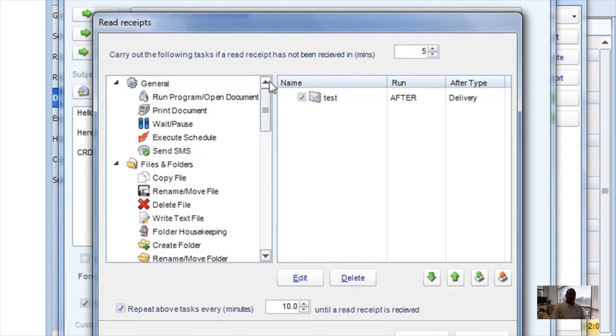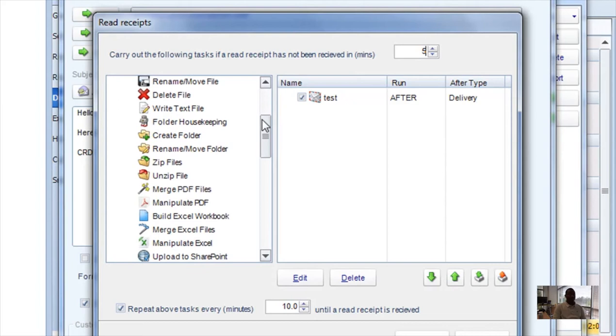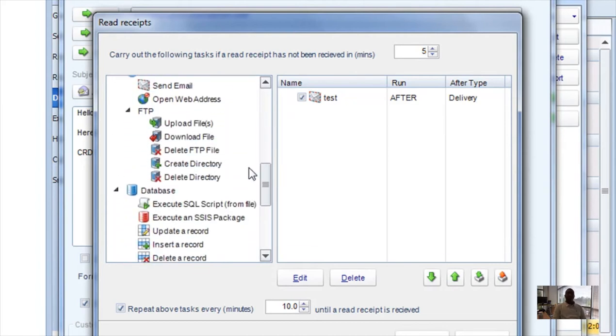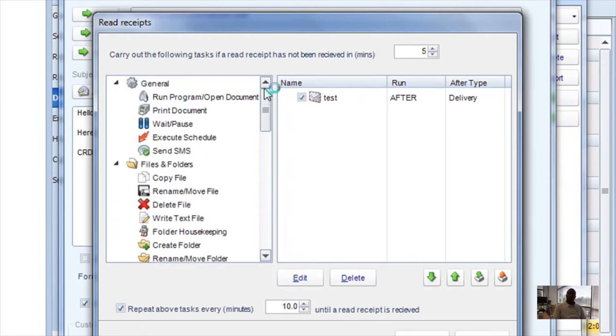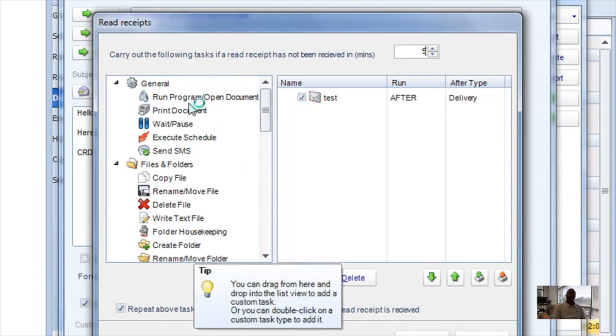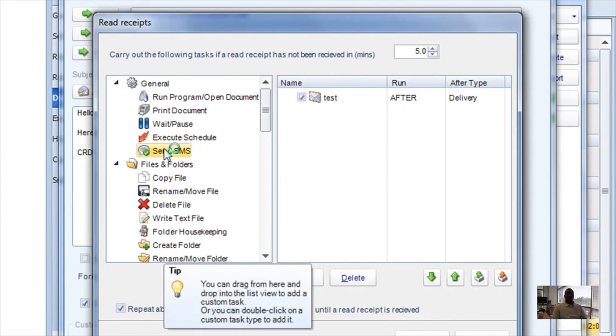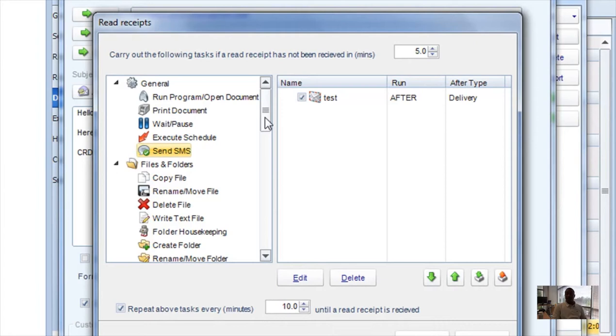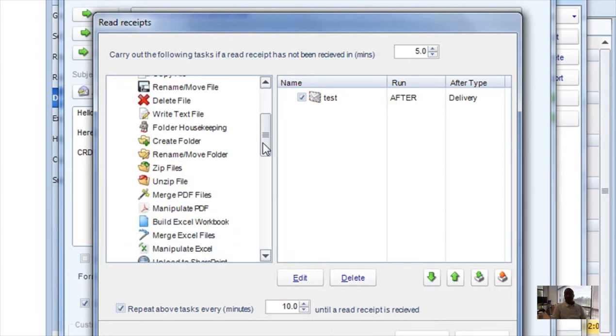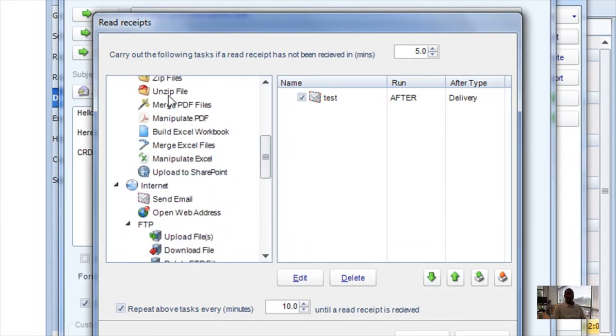So send a text message to notify them, okay, you haven't read the email yet, why haven't you? Or execute another report, or send an email notification letting them know. You can even update a database record, or even create a database record. So you can create a report based off of who has been reading the reports and who hasn't been reading the reports. This all revolves around ensuring that users confirm that they've read the reports. Say even send an email to the boss showing them who's read the reports.